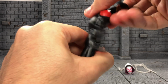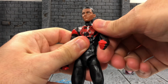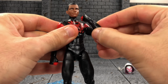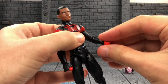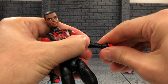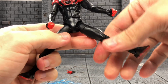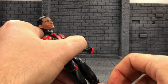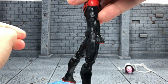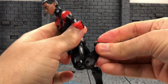Ab crunch forward, ab crunch back that far. Shoulders rotate around. The elbows are double jointed. He has bicep swivel. The wrist hinge. He's got the wrist swivel. Legs spread out that far. His waist moves side to side. Legs move up about that high. Legs move back about that far. He has thigh swivel. Double jointed knees.